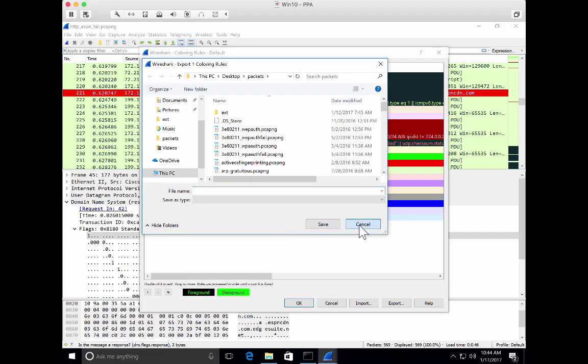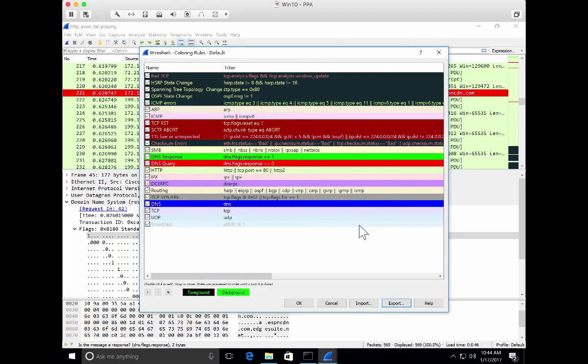Now, what you can do is take that file, email it, or put it on a USB flash drive and give it to your colleague. They can go to this same screen in their Wireshark, click import, and import the file containing all of those coloring rules, and it will add those to their list. In most organizations, if you're working with other analysts or other IT admins who might benefit from this, I certainly recommend exporting your coloring rules when you get a lot of them built out and sharing those.